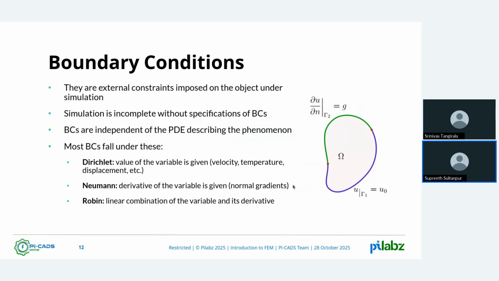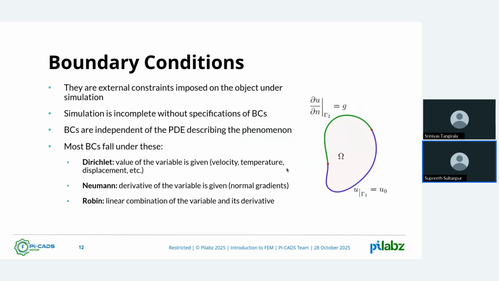A cantilever beam is held at one of its ends. So the way you represent that is via a boundary condition. For example, you might say the displacement at the fixed end is 0, right? And so a boundary condition like this, where you are specifying the value of a dependent variable, is called a Dirichlet condition. For example, you may have a heat analysis where a certain part of the object is maintained at a constant temperature. That becomes a Dirichlet boundary condition.